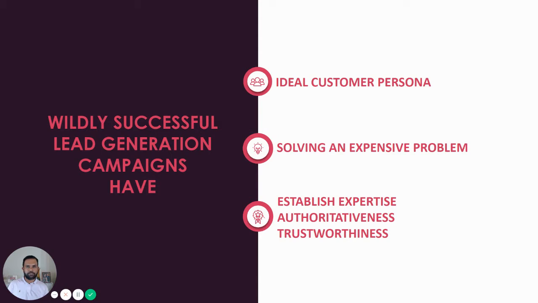In part 3 of our video series, we talked about identifying the desired outcomes or expensive problems for these ideal customers you defined in the second video of this series. In this part 4 video, we're going to be discussing the importance and how you can leverage your brand assets, especially your website, your social media profiles, and your ad campaigns to ensure that you're building authority, establishing trust, and your expertise in solving these expensive problems for a specific customer persona.